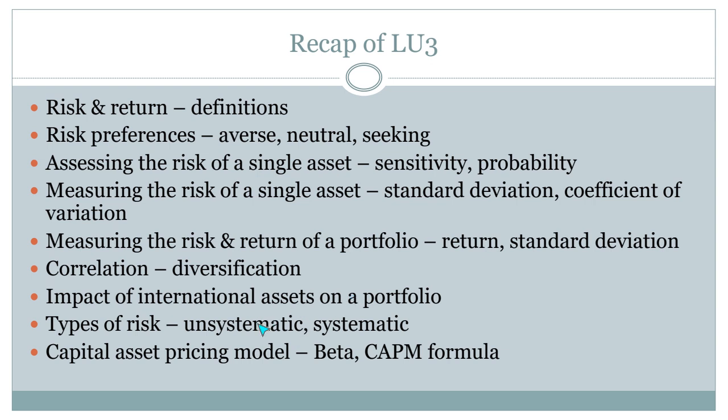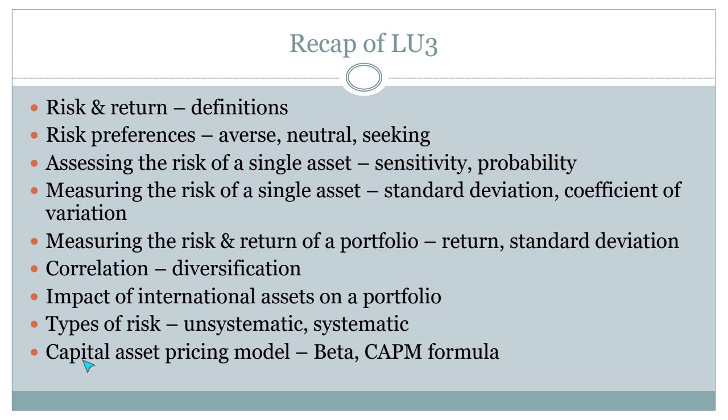Then there are two very important theoretical concepts you must also be able to describe: the difference between unsystematic risk in the marketplace and systematic risk. This is all to do with our investment portfolio, and it makes the assumption that our portfolio is made up of a collection of investments in different entities, different companies, in the form of shares that we own in those companies.